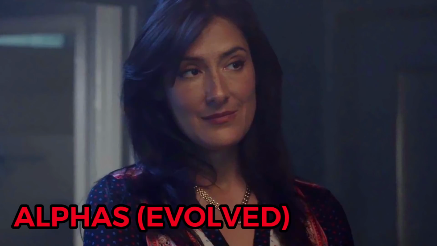Next is evolved alphas. These alphas are primarily found within the Hale family hierarchy of werewolves and are an extremely rare form, much like true alpha. Aside from regular evolved alphas, they are the only known werewolf forms that can actually transform into real life wolves. The only known evolved alphas in the show that we've seen were Talia Hale and Laura Hale, who are Derek Hale's mother and Derek Hale's sister.